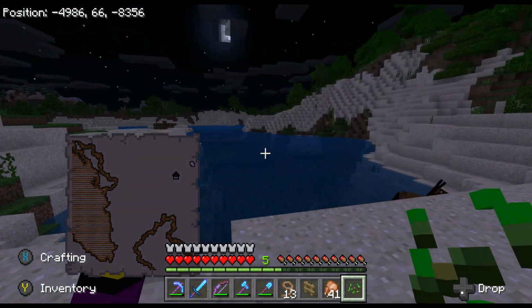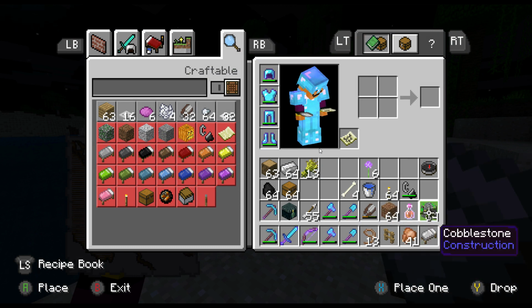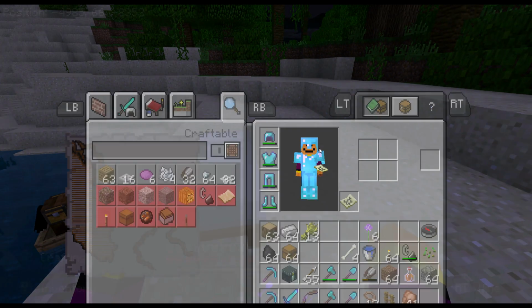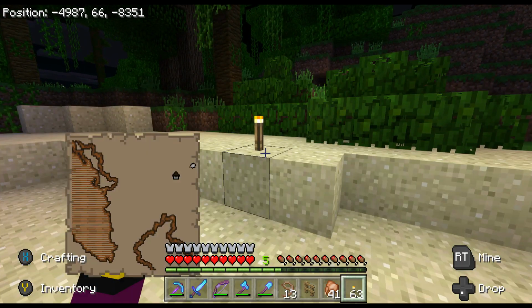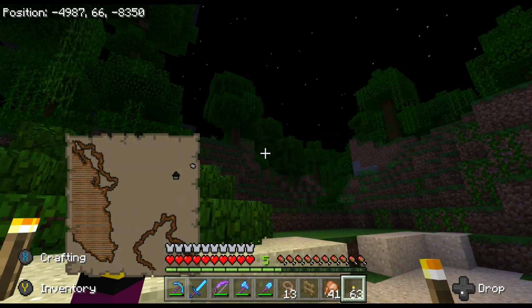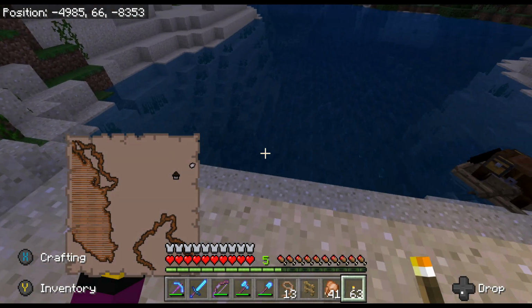Very good. All right, I'm excited right now. I am hyped up. All right, let me place down a bed and get some torching going here. Might go ahead and do another pillar. I think that would be my best bet to be able to have any chance of finding my way back over here to Jackpot.